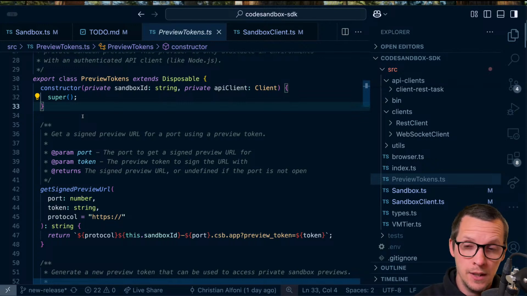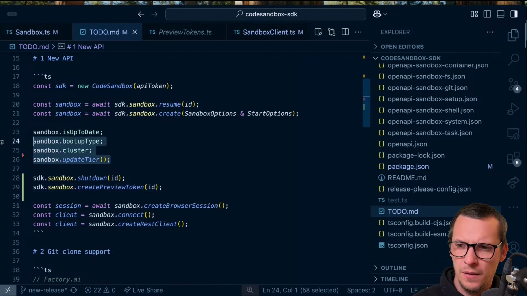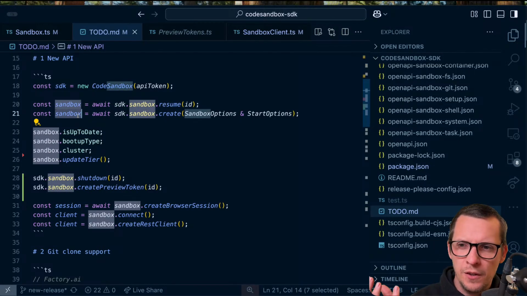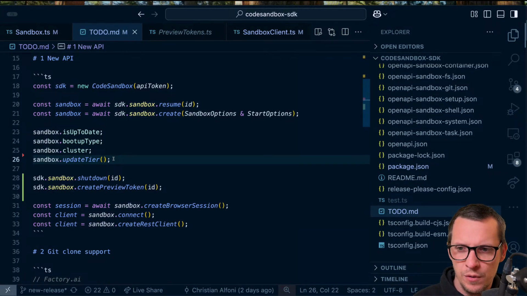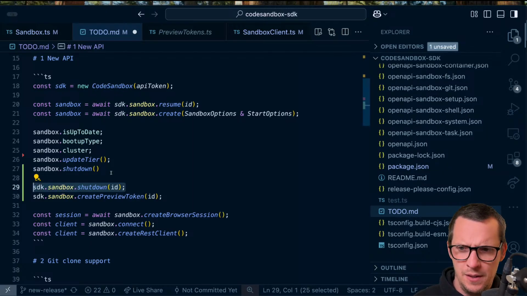Technically you don't have to run a VM to create a preview token. So I think that's the conflict I still have. What's the scenario where you're actually going to call sandbox.shutdown as opposed to just doing this?